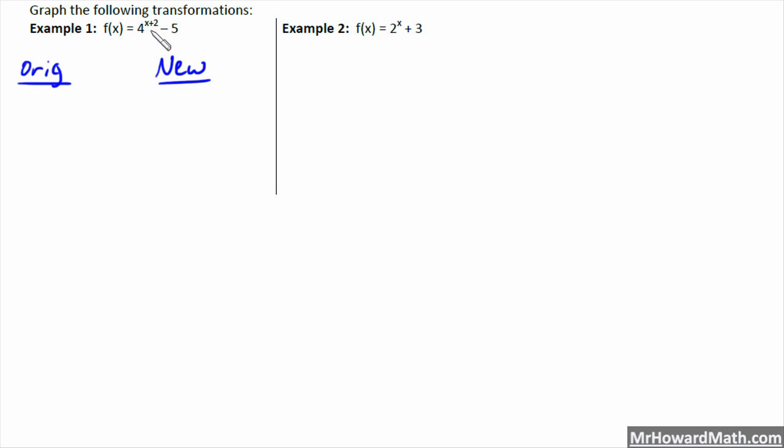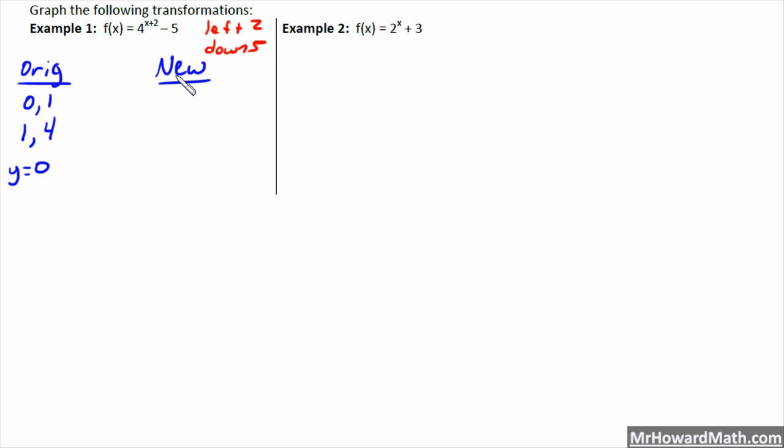So the original, this base is larger than 1, so it always has the point (0, 1) and (1, base). Well, the base in this case is 4, so the original would have (1, 4), and it would have a horizontal asymptote of y equals 0. Alright, now apply the transformation. So let's look at what's happening here. This part right here, the x plus 2, the plus 2 is with the x, so it's left and right, opposite of the sign. So that'll be a left 2 that will apply, and then this is down 5.